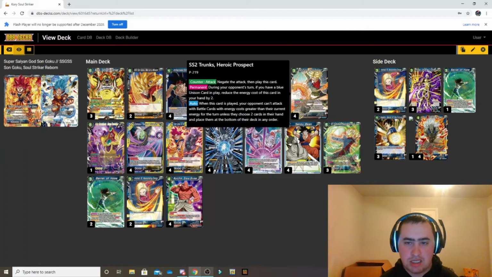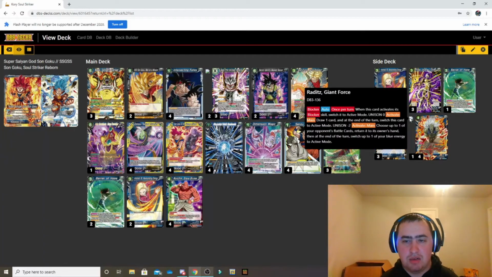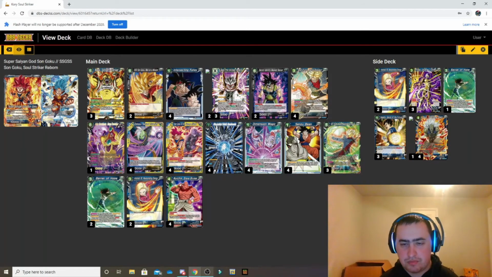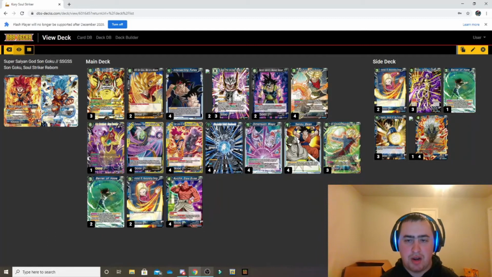Hand control, attacking control, everything that you're looking at, Heroic Prospect is going to do. And it's all for 1 because you're going to have Baby or you're going to have Raditz sitting on that board. A very good counterattack. Don't get me wrong, I understand. I just don't like the inflated price. But it's a very good counterattack.